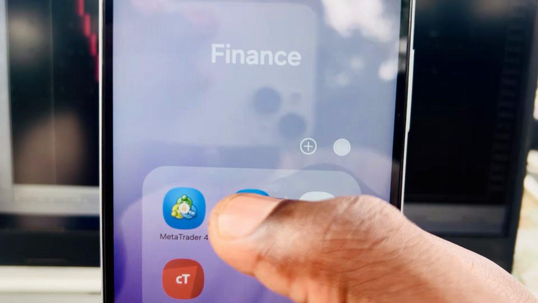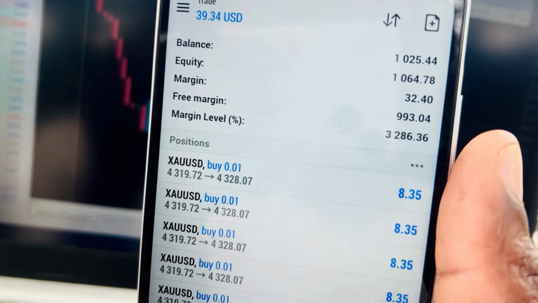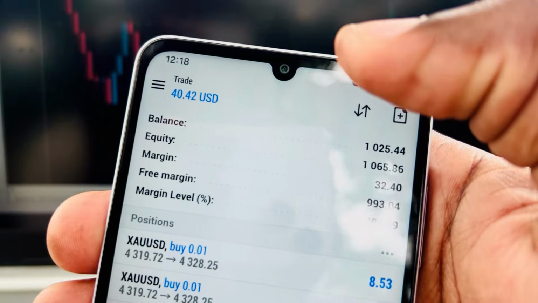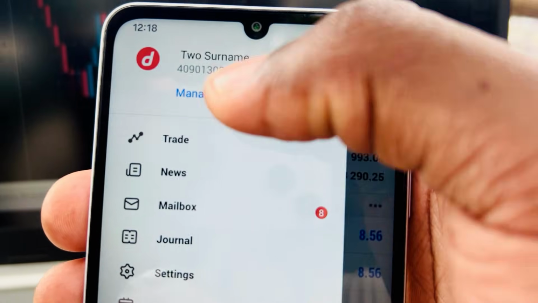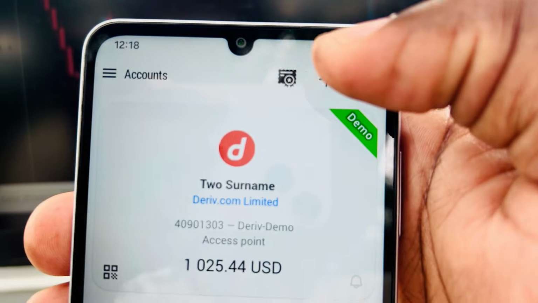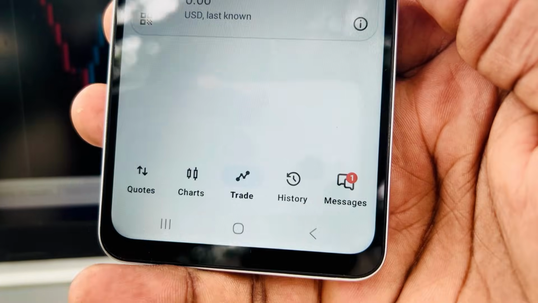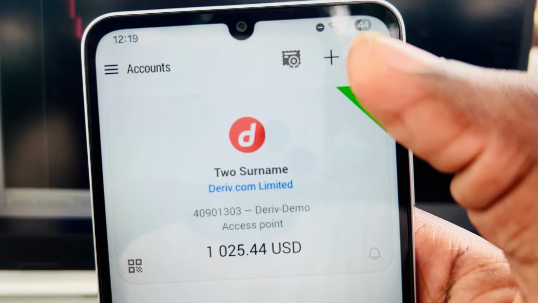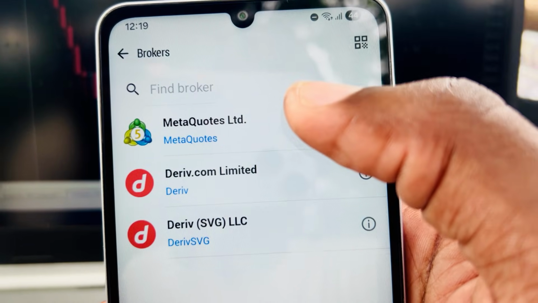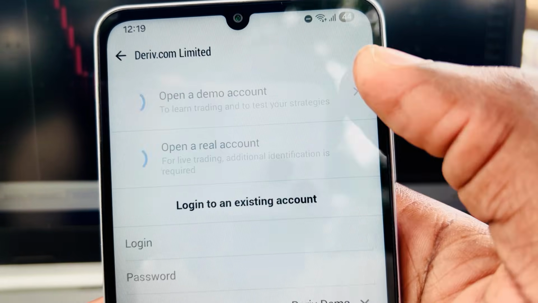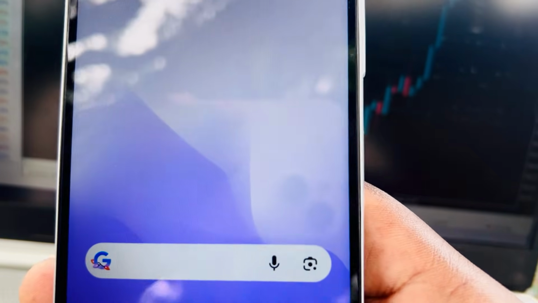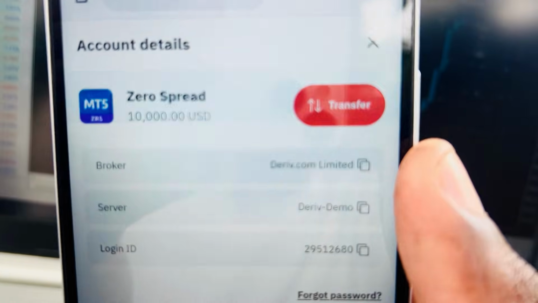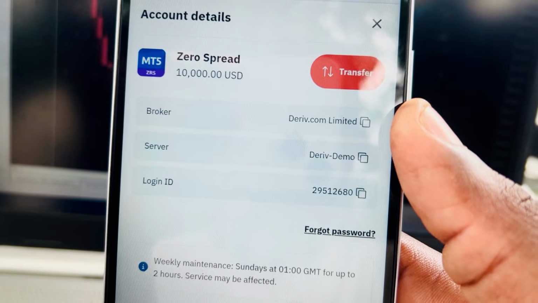So we'll just go to MT5. All right, this is our MT5. This is a demo account, by the way, we're doing some practice. We'll go to this three dot icon over there and link the account. We go to manage, we go to this plus icon here. If you're using an iPhone, you just go to settings. You will see settings below here. So just go to the plus icon over there, and now we search deriv.com because that's our broker. How do we see that? By just going back here. You'll be able to see this is deriv.com. You can see the broker there is deriv.com.